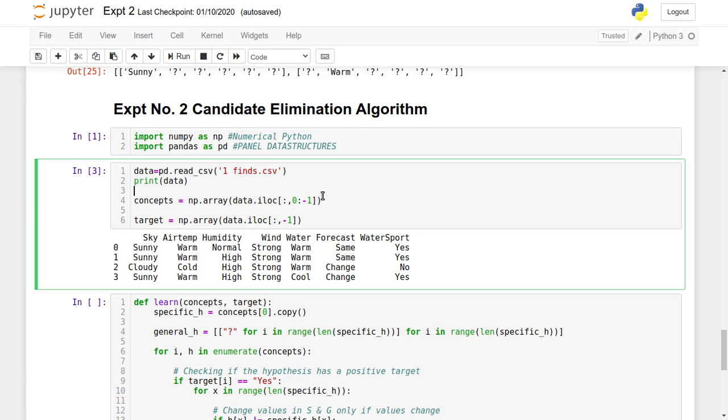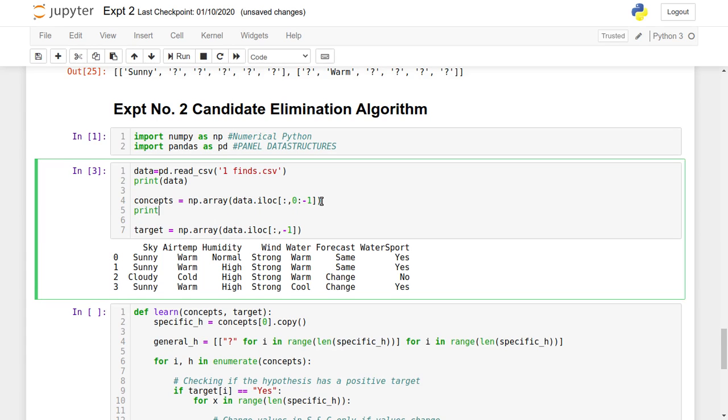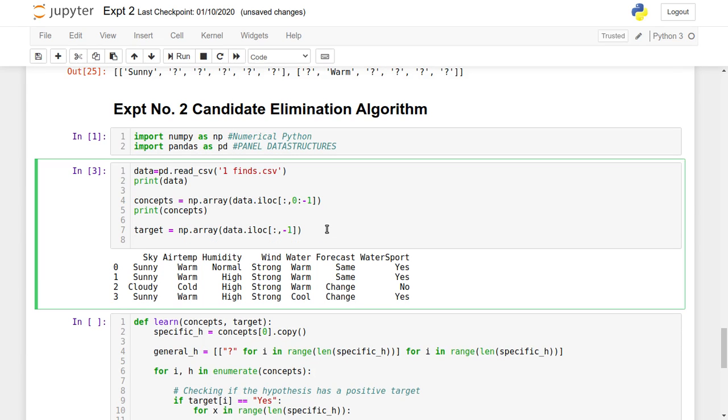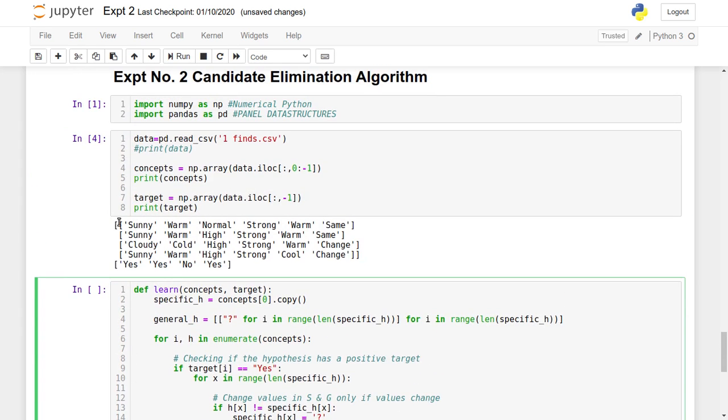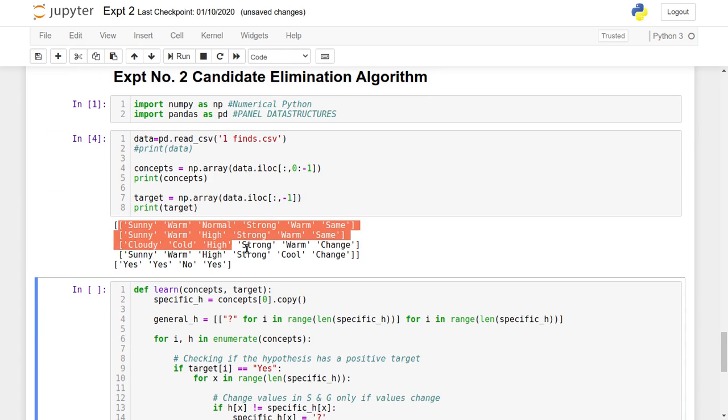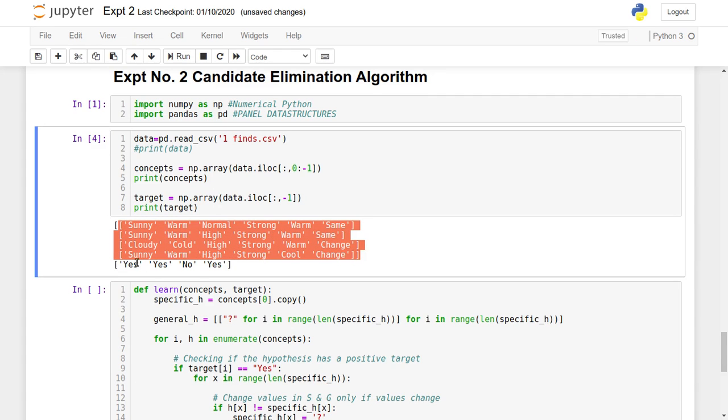After executing this, we will just print what is the content of the concept. So concept contains the first 6 attributes of the data object, and then target contains the last attribute of the data example. So if we look at this value, the concept array has these values, and the target contains yes, yes, no, yes.